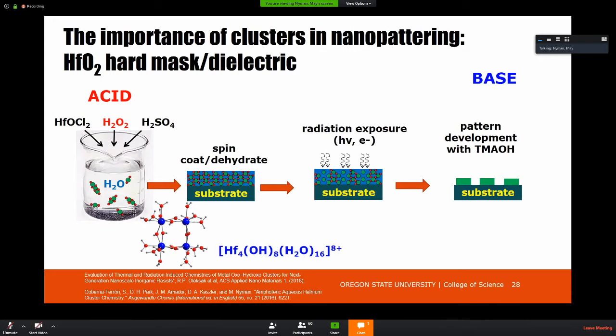Okay, so we've got two PDFs here. The black is the freshly prepared solution, and the blue is 1 week aged. So this contains only that hafnium tetramer plus the peroxide. And we normalize the intensity of these two spectra to this peak at 2.2 angstroms, because this is the distance of a hafnium oxygen bond. And regardless of what the speciation is going to be, you're always going to have 8 to 9 of these hafnium oxygen bonds. So then we can see how the relative intensity of the other peaks change.